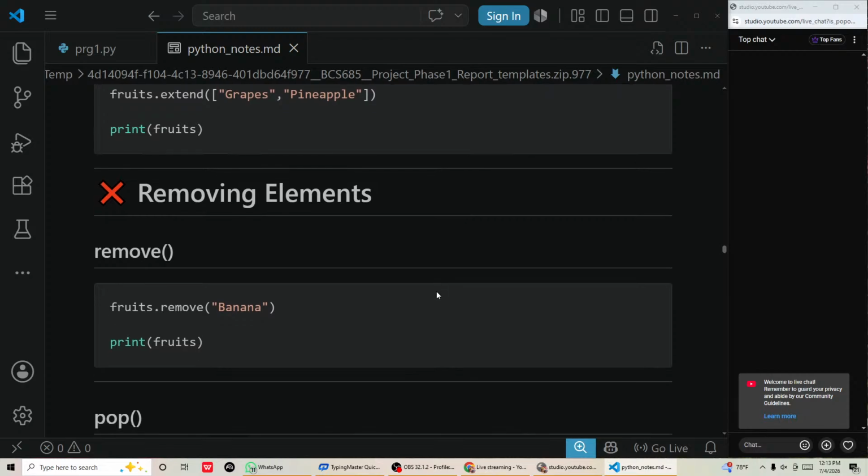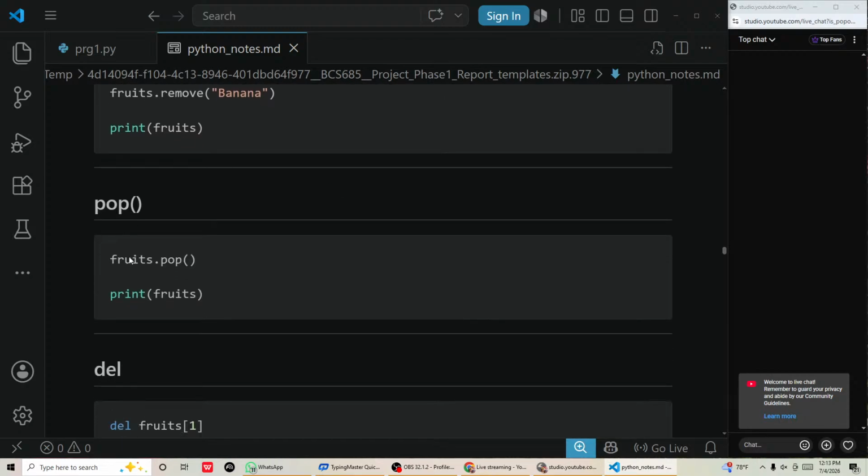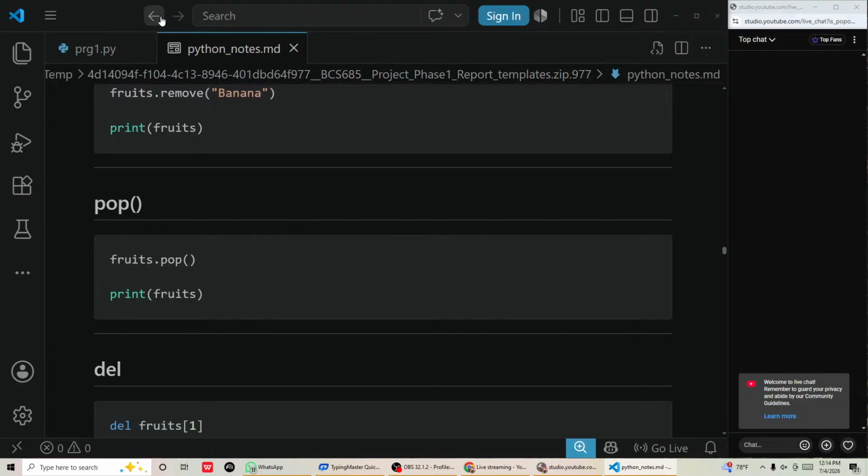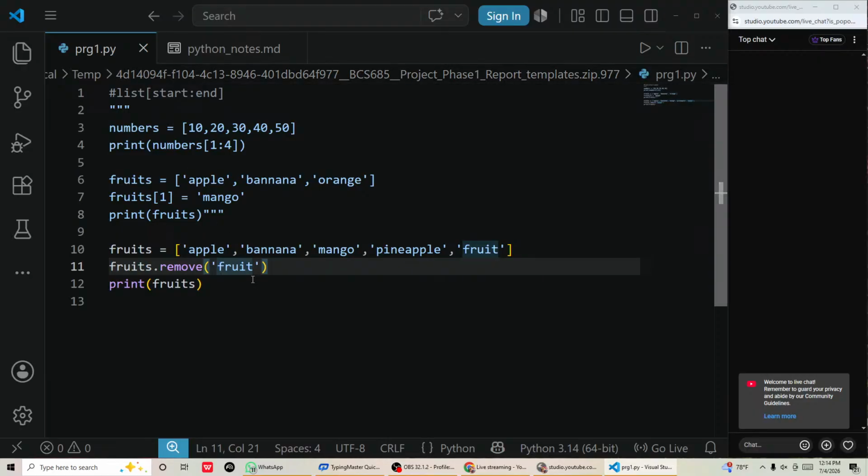Next, we are going to pop. See fruits dot pop. How will it work? Let me do that. Remove dot pop. Just leaving it empty here.